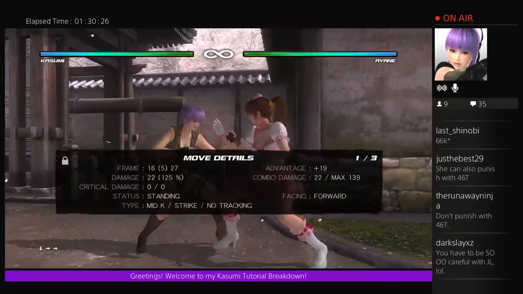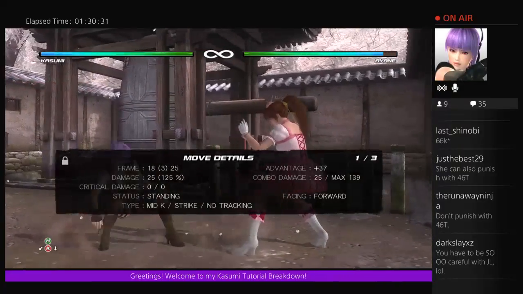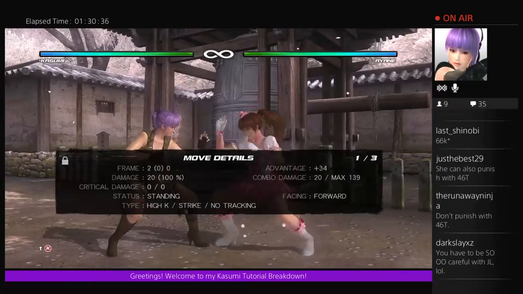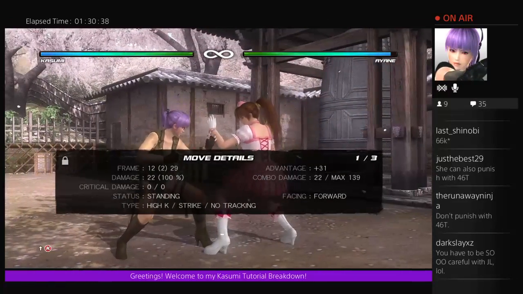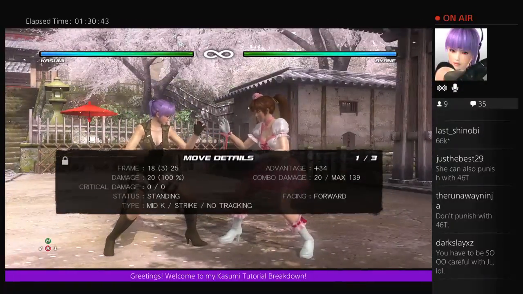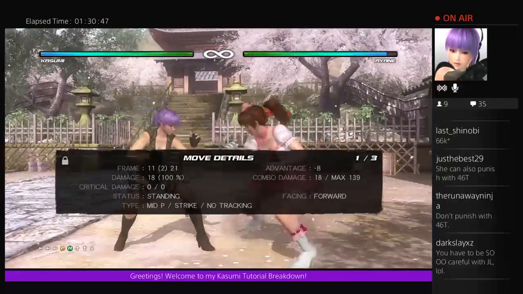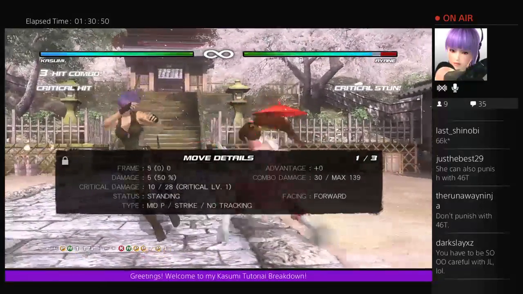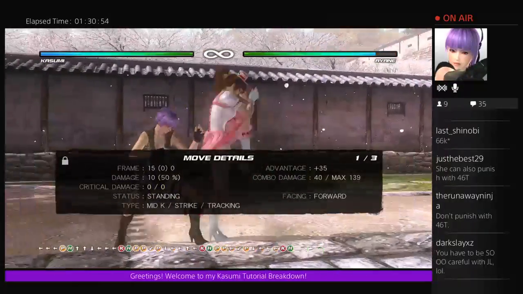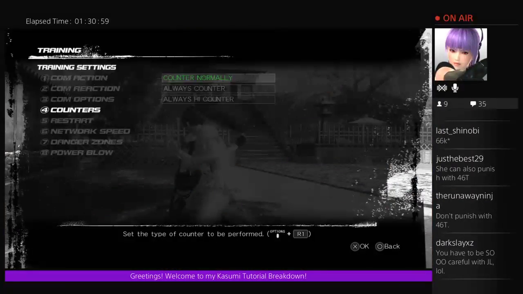Generally, any launcher on normal hit will usually be a lift stun. On counter hit they launch, but on normal hit, most launching moves that are counter hit launchers will be a big lift stun. In DOA5 Last Round, that's what you want to go for: you want the lift stun. During threshold, a good go-to lift stun is just a single 3P. Let me just set it to counter.